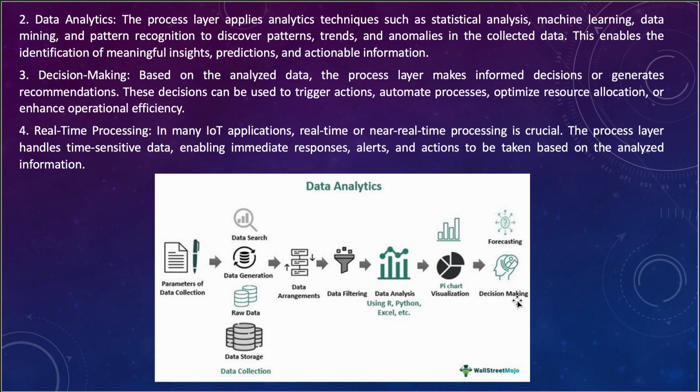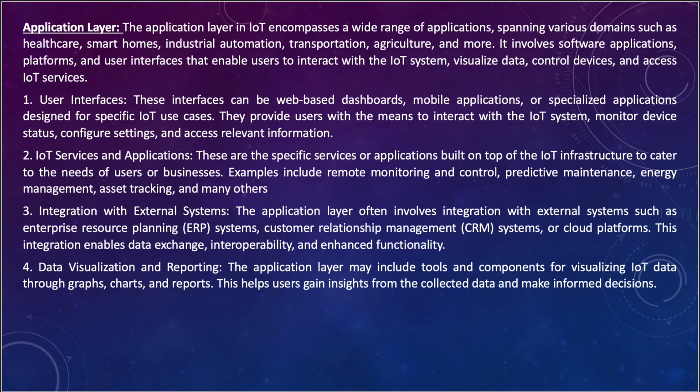If automation takes place, for example, in data analytics, then in that stage code will be written in a way that functions and actions take place automatically. So the more the automation, the more the human touch would go away. But at the end of the day, to see that everything is working correctly, the visual representation should be given to the human being. So up to data analytics is handled by the processing layer. The visual representation and the interaction between the human and the IoT systems take place in the application layer.